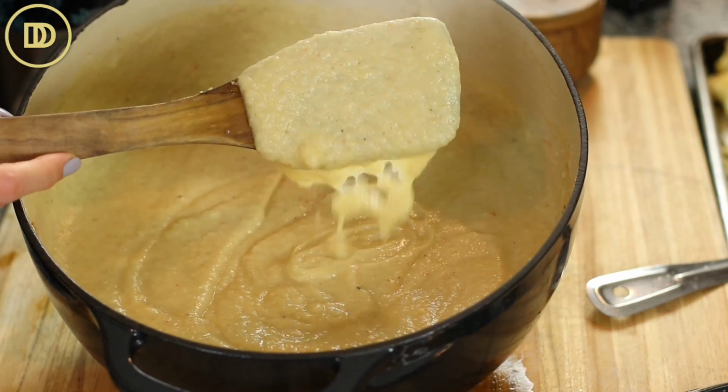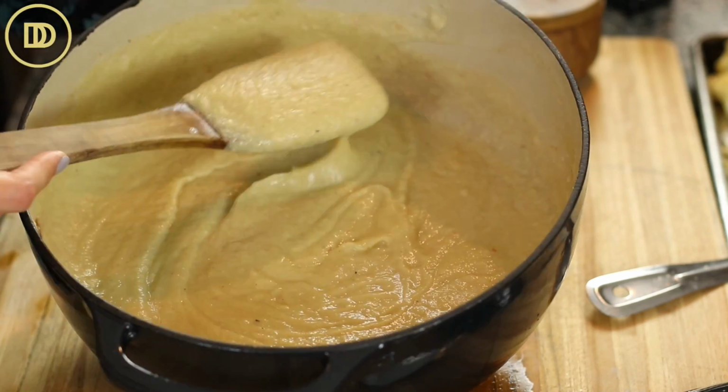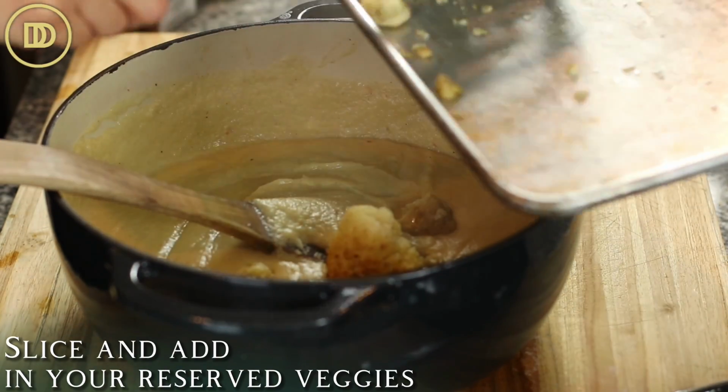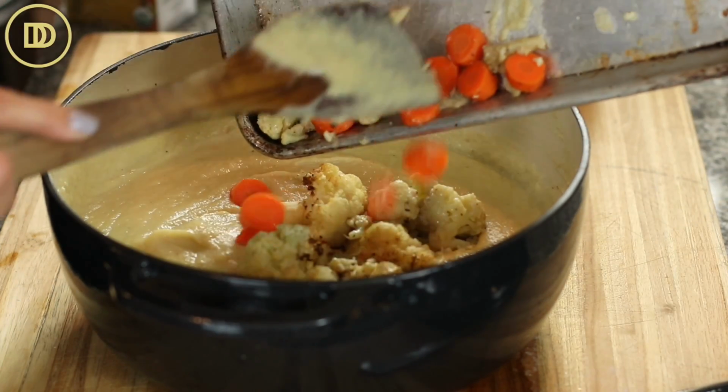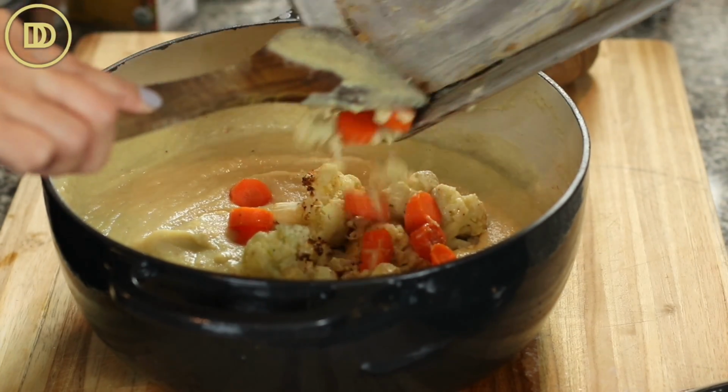This is a very thick soup, but I like to keep it more on the smooth side because then I just add these vegetables that I have reserved on the side for some more texture. I just went ahead and sliced the carrot a little thinner than what they were.